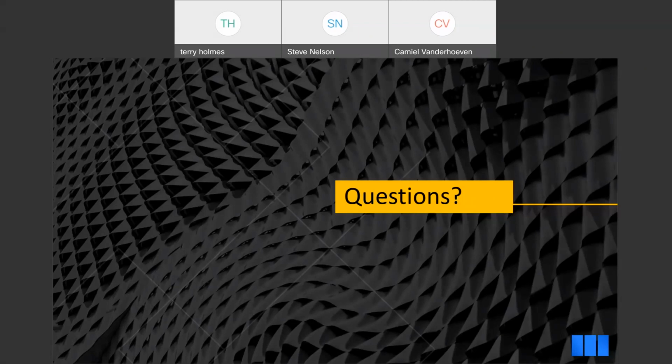Question from James on 9.2-X. The comment is needs to be office friendly server. Only rack mounts on roadmap today. Can VSI please look at something like an ML350 for production release? Steve, I'll defer to you on that. Yeah, it's definitely something that we can think about at some point. And again, the nice thing about some of the HP systems is they have fairly standard cards, and I'm being a little bit cautious about this, but the chipsets are fairly straightforward. So if that comes available and we can basically do something easily, sure. But if not, you can still run a simple KVM or VMware to basically get you up and running for the time being.